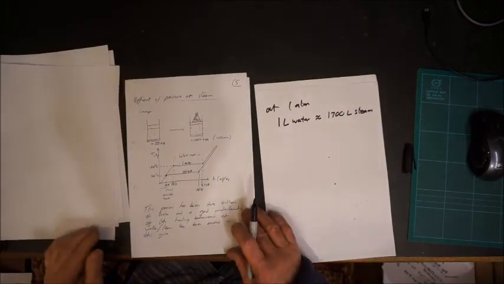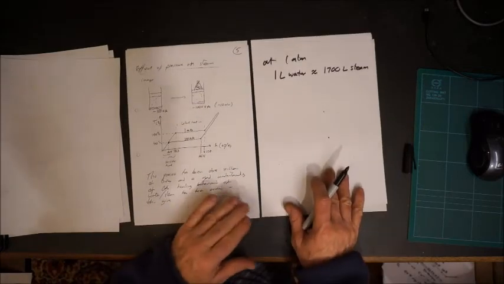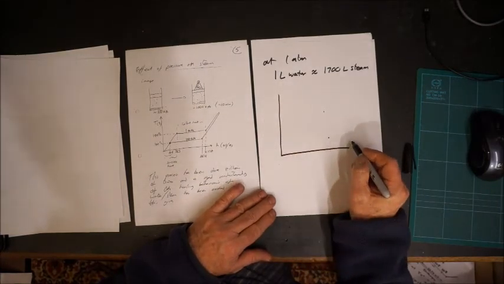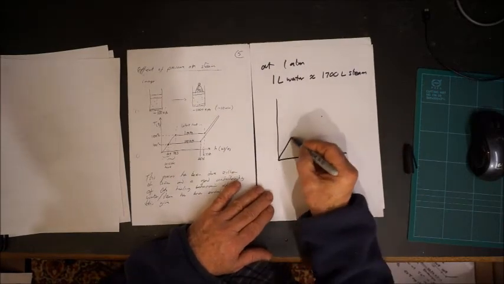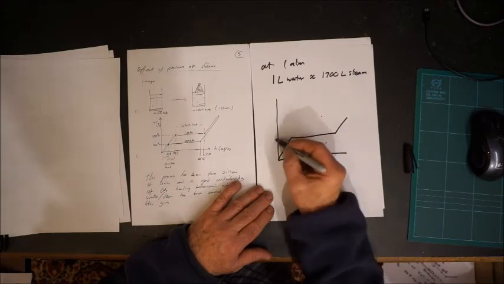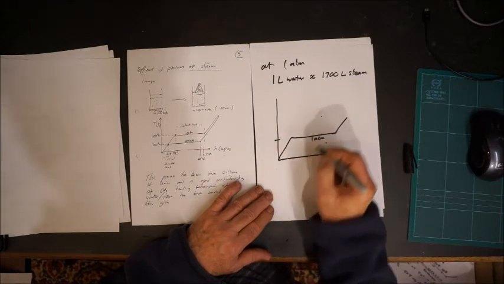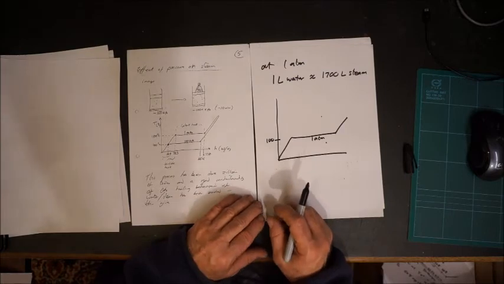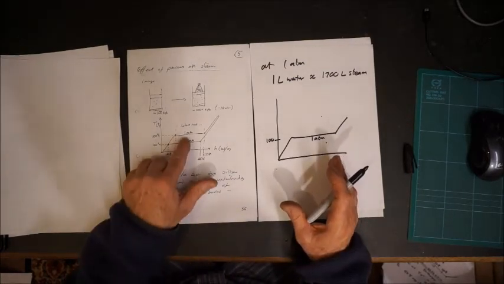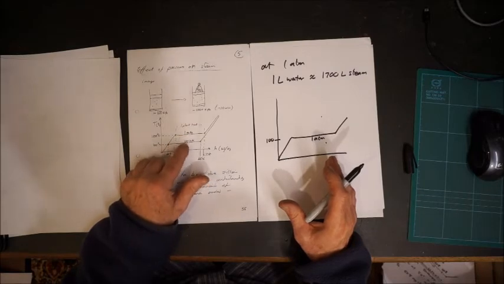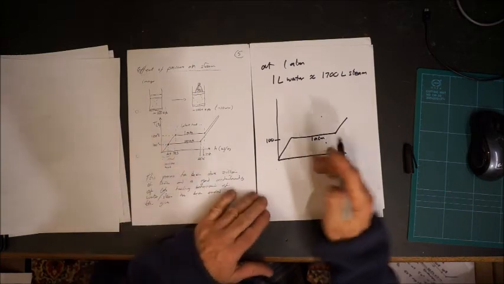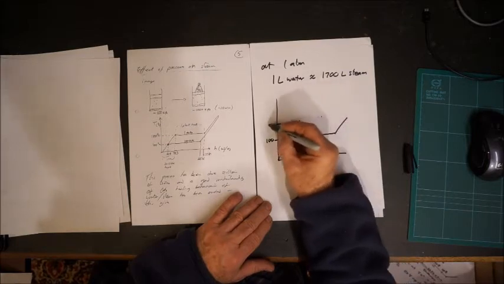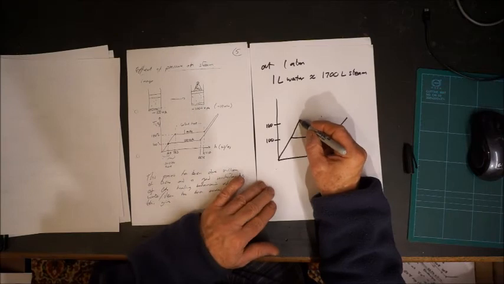Now what we're going to do is we're going to do the same experiment that we've done, and we're going to extend that experiment just a little bit. So what we're going to do is we're going to do this at different pressures. This is going to give us a special kind of graph. So if I do this one here at room pressure at one atmosphere, that's water boils at 100 degrees. Now if you've done a Marseille boiler, you know that at higher pressures, now this is 1 megapascal, so that's going to be 10 atmospheres, 10 times 100 kilopascals, water boils at about 180 degrees. So if I do the same experiment and I warm up my water, I heat it, it's going to have to get to 180 at that pressure.